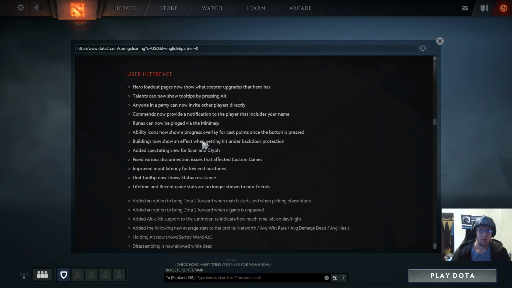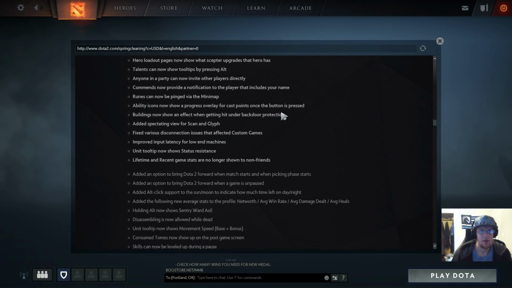Ability icons now show a progress overlay for cast points once the button is pressed. So I'm not entirely sure what this means, but I'll have to check that out. I assume that it'll just kind of give you a little bit of an indication of how long your cast point is for things.